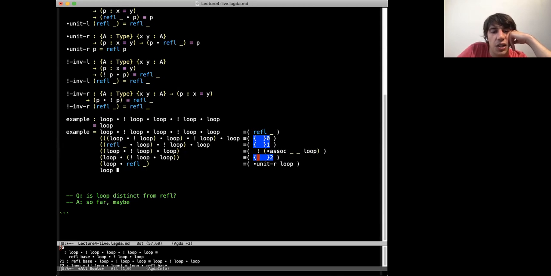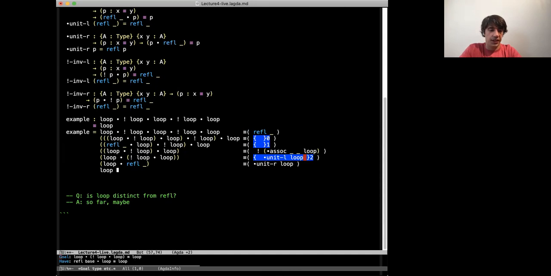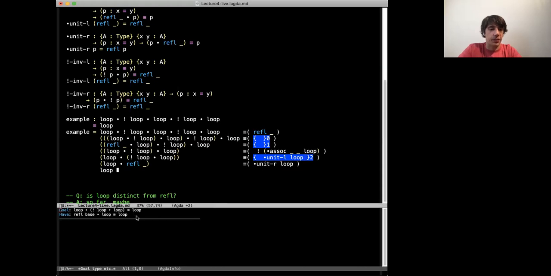Okay, so what about filling in this step? What should we do? Well, what we want to do is the left unit law for a loop, which should say that, right, so if you look at the have part, that's telling you what you have.